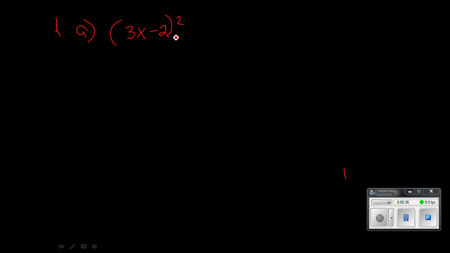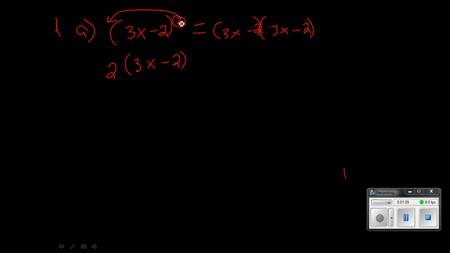So if we wanted to take the derivative of that, normally we would have to write out 3x minus 2 times 3x minus 2, and then you could use the product rule, or you could FOIL that out and use just the power rule, but we're going to do this with the chain rule instead. So to do the chain rule, this 2 comes out front, so we would have 2 times 3x minus 2, so you leave the inside the same, and then you subtract 1 from this, so that's just 1.